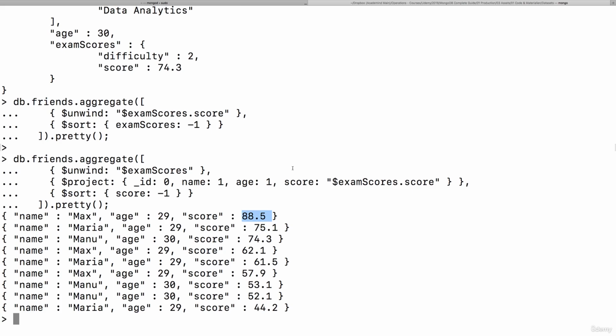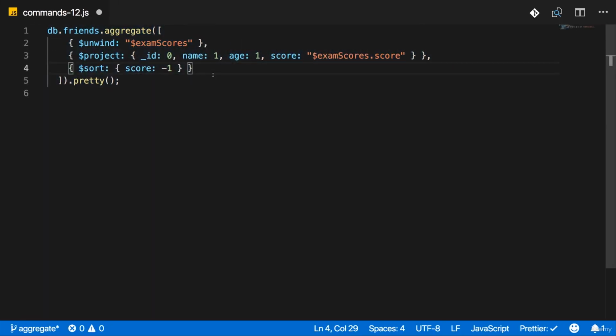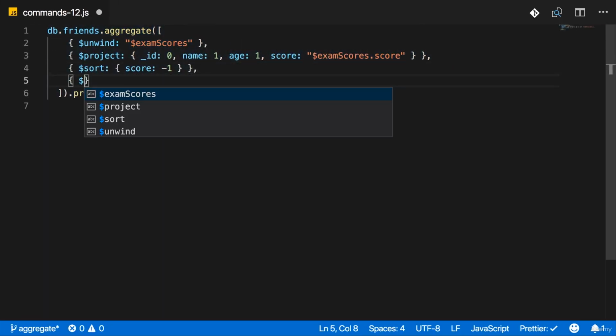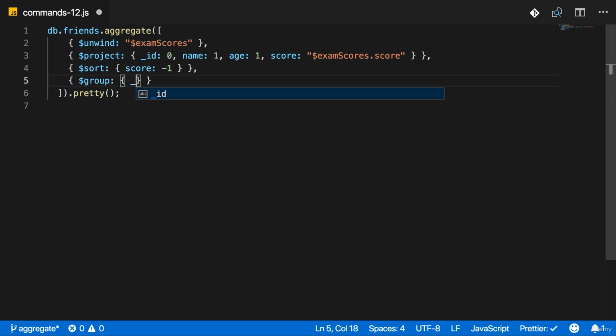Now we just need to add a group stage. So what we can do here is we can add group, and I want to group by my name, of course, so that the persons stay together. We could also group by ID if we kept this included. Maybe let's do that because names could be duplicated, IDs won't.